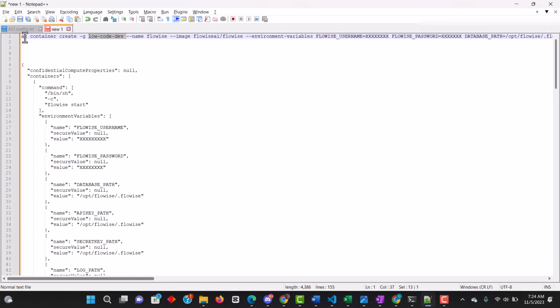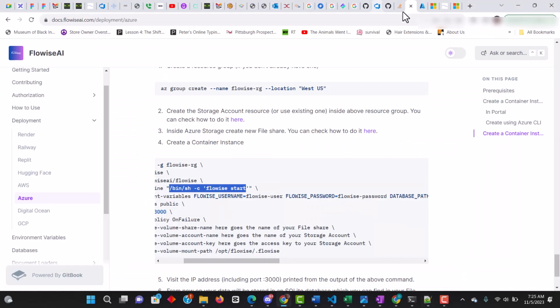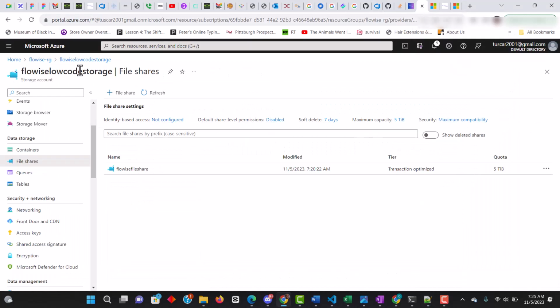This is the command that you have to enter. So given that we have already created the resource group, I'm gonna put the name of the resource group here. So let me remember what we have. Flowise-RG.